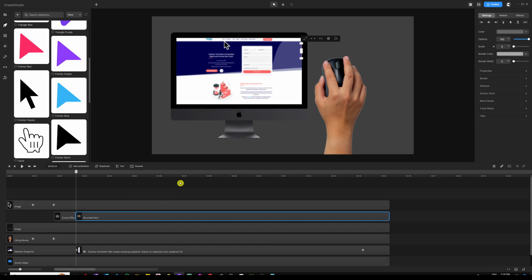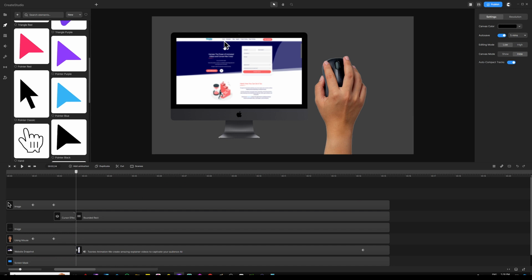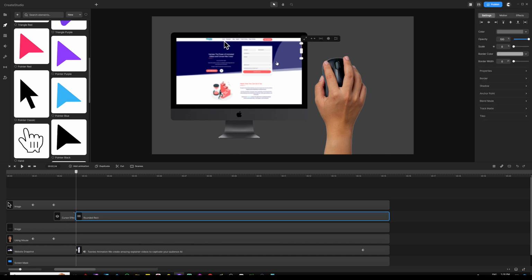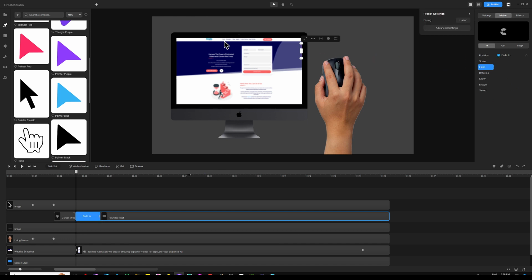And now it is time for us to grab my cursor to where the scroll bar is. And so the first thing we want to do before the scroll bar being visible like that, what I would do is I'm going to go to motion, and then I'll use fade so I can have a nice fade in once the cursor shows up on the right side, right? Just to create a cool animation. So I'm going to go to fade and then use fade in.